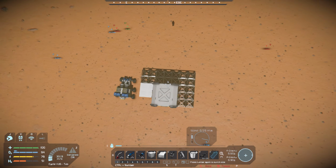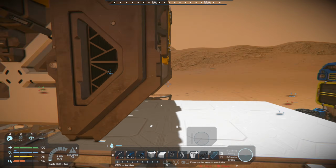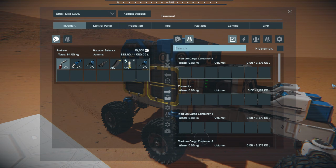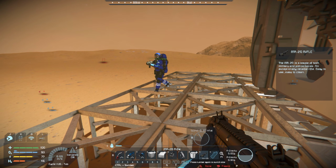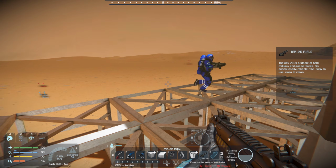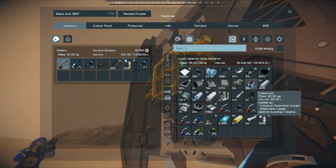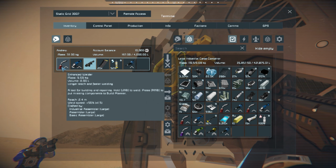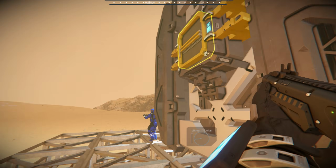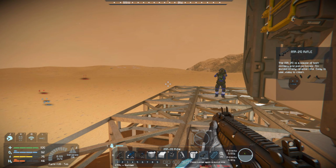Should we go by way of jetpack, so our ship doesn't get destroyed, or should we drive out there? Yeah, because also our respawn is going to be back at the crash site, so we're not going to respawn here. So we'll have to jetpack out to here anyway. So I dumped all my tools and everything in here. I'm just taking my gun, my ammo, hydrogen bottle, and oxygen bottle. I'm gonna take my grinder as well. Oh, yeah, I guess I'm gonna take a basic grinder.